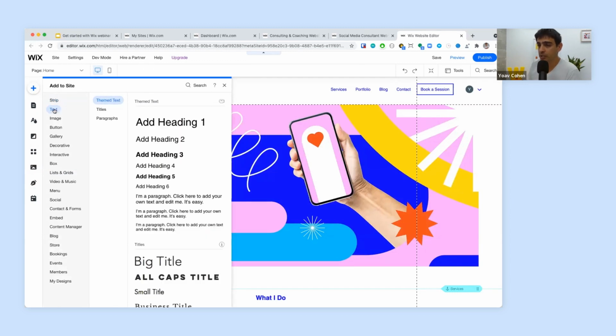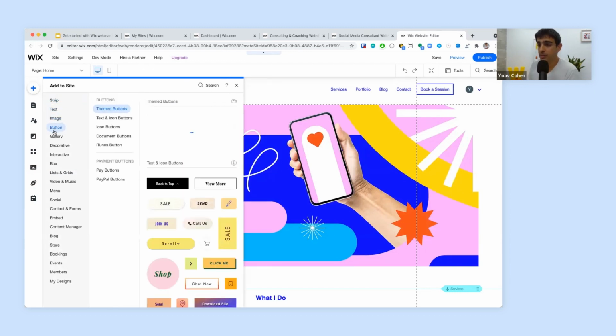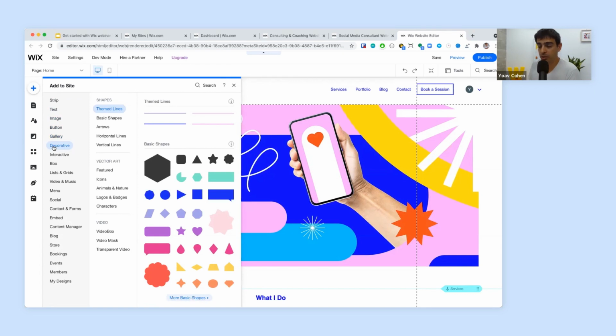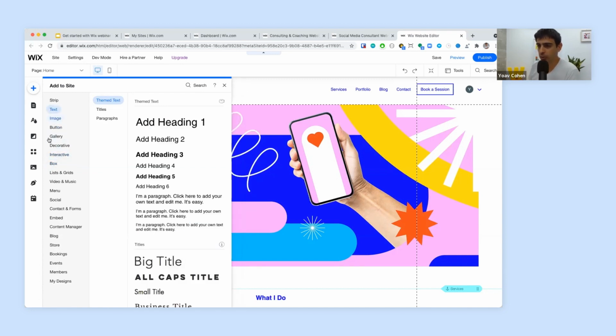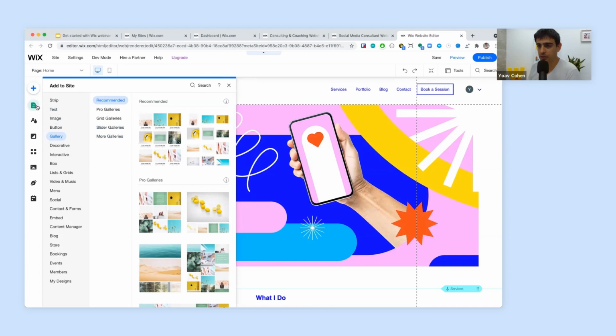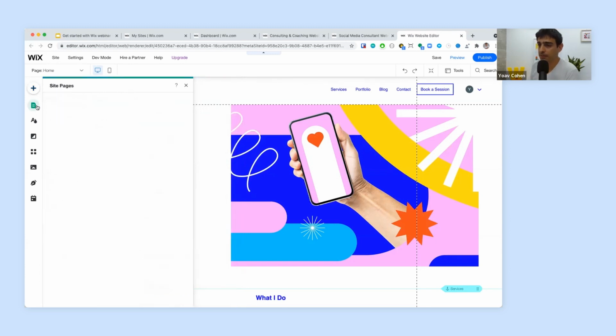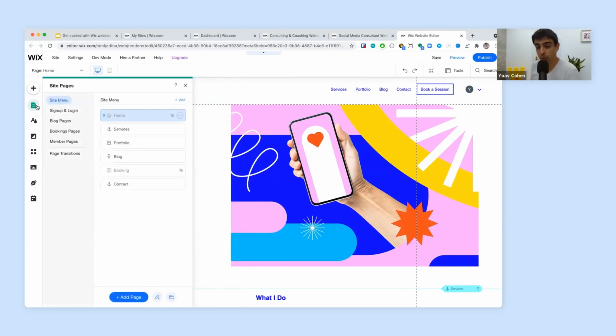When we open this, you'll see that we have various elements that we can add, drag and drop pretty much to our canvas that we'll be working on. We won't go through everything today, but as you start building your website, you'll be going through these categories and selecting various elements to work with. Menus and pages is where we will manage the pages and the menu of our site. Each page can be managed individually. We can also delete pages and add pages as well.